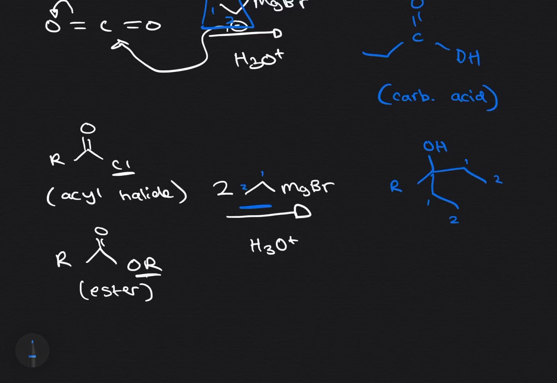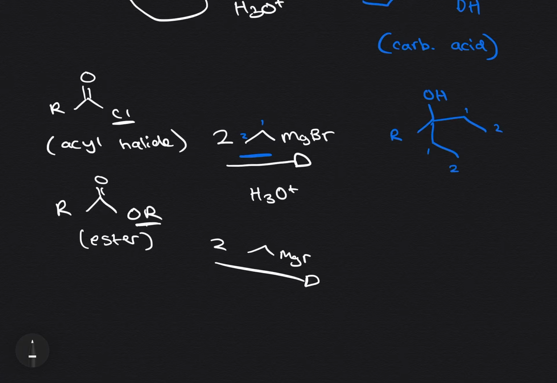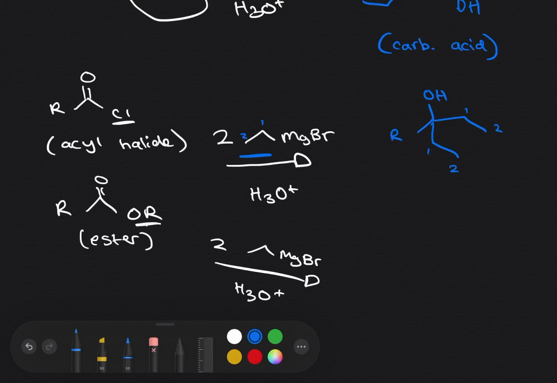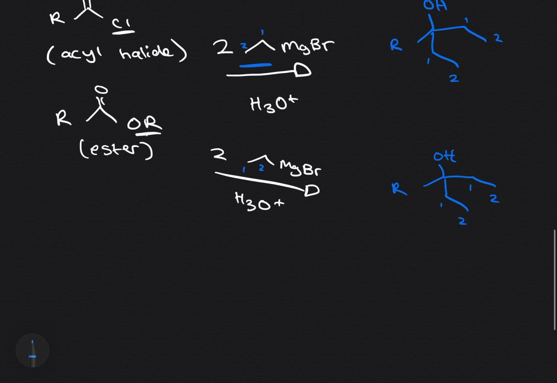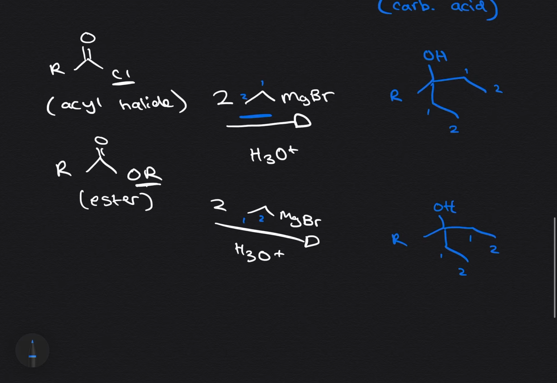Now with esters, I'll just draw another arrow so it doesn't get too confusing. Like this. It's literally the exact same thing. So we would have O, and we know the OH is going to get protonated. Then you would have 2 ethyls, just adding right there onto the side. Now, if you only had one, theoretically, it would stop at a ketone, if you want to picture that, but that reaction actually does not occur, so there's really no need to draw that out. If you're going to react with acyl halides or esters and you want it to work, you've got to add 2 moles of your Grignard reagent.